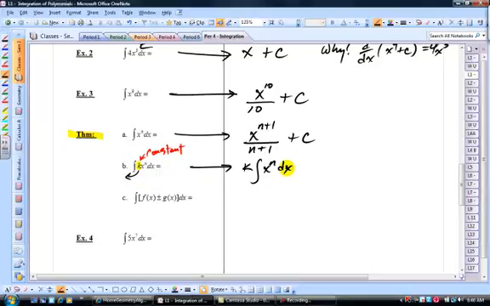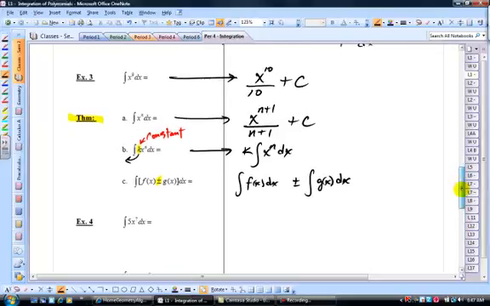And since we already know how to differentiate a sum or difference, the derivative of a sum is the sum of the derivatives, and the derivative of a difference is the difference of the derivatives. The same thing applies with integrals. The integral of a sum or difference is actually the sum or difference of the two integrals independently. So I'm going to integrate f of x dx and then add or subtract the integral of g of x, which is just another function with respect to x. We say dx.